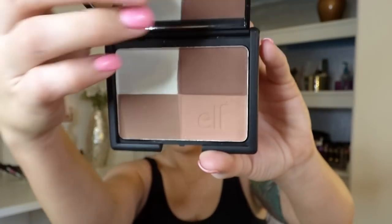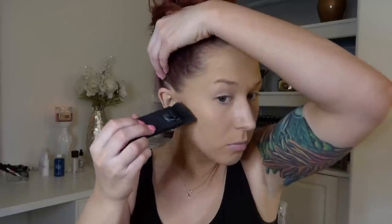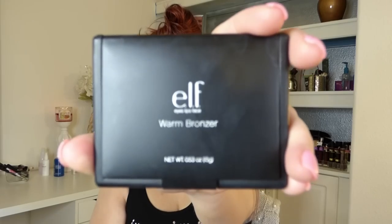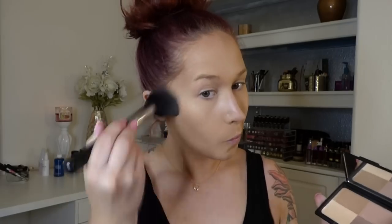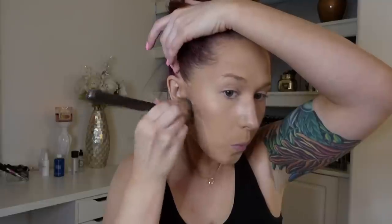For my contour today, I'm using this cool bronzer from e.l.f., which is actually a really decent bronzer — it's more of a contour color than a regular bronzer. If you want to actually bronze, you'll want to take a warmer color. This is the warm bronzer from e.l.f., which is more of a golden tone, and I'm going to use this to blend out the contour and warm up my face. A quick tip: if you're having trouble getting a really sharp contour, you can take your highlighter and make a straight line underneath it, blend it out really well, and that will give you that cut bronzer on your cheeks.